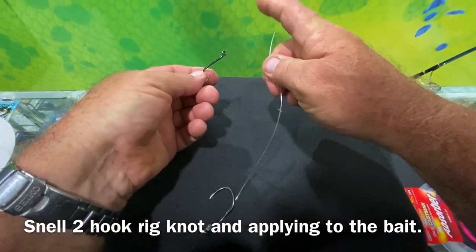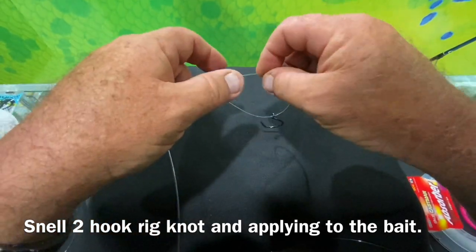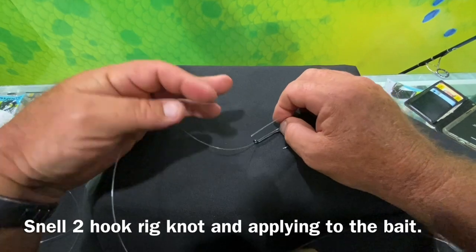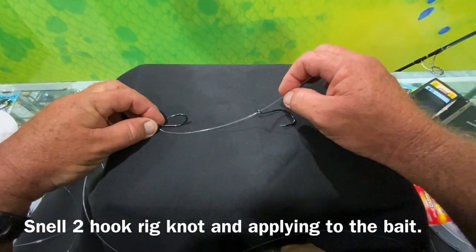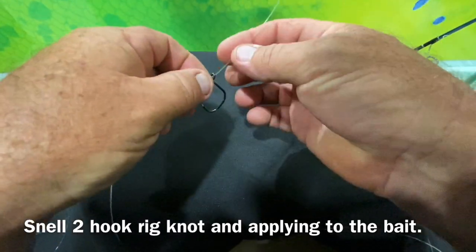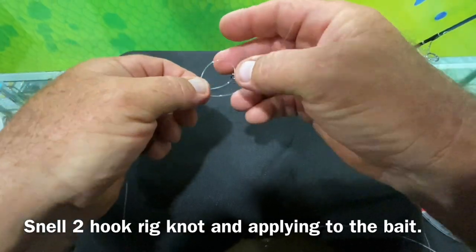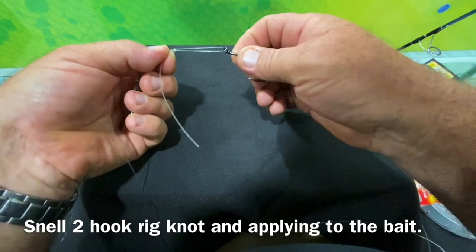And then I get this hook here and I do a Dougie's Union knot, which is a knot you've probably never seen before. I've placed a hook, as you can see there, that's a sharp. I ran about 12 centimetres down from the hook. So we're using baits that are around about 20 centimetres in size, so my line's about that long.